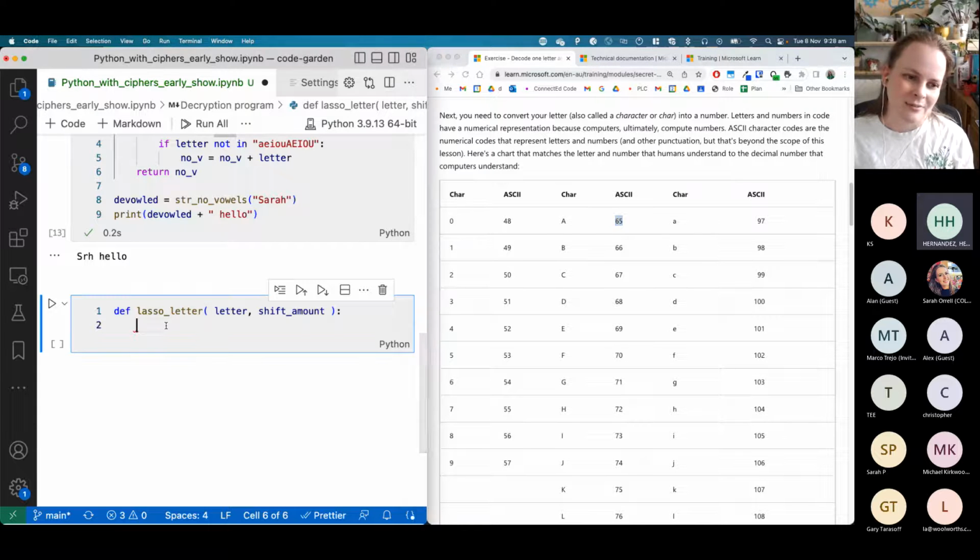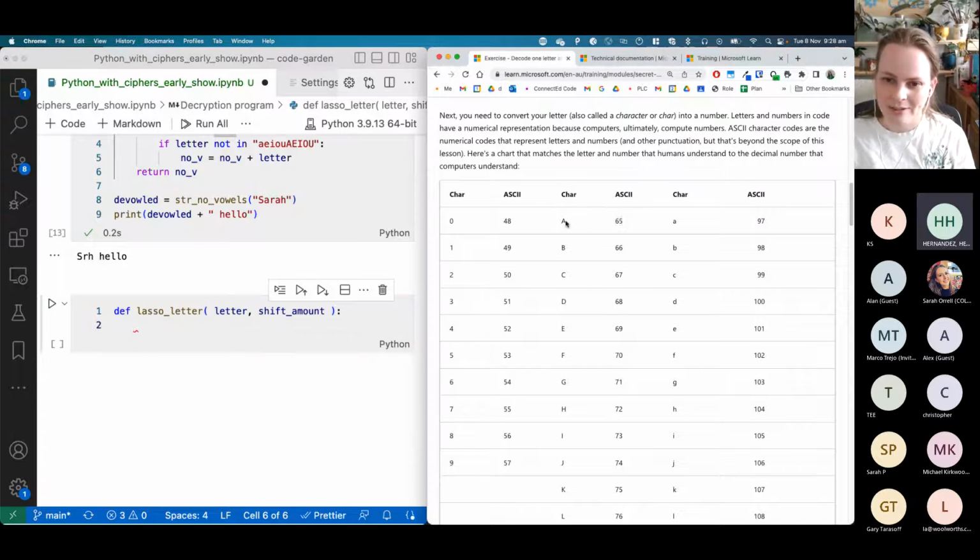So we can then do the maths to get it back to the original number. Say we had the shift of 1. We see the capital letter A. Actually, let's start with B because I think we're going to go forward. So let's say something used to be a B, but it got encoded to become an A because it has a shift of 1. So they shift it backwards when they encrypt it, and we're going to shift it forwards again to put it back to how it should be.